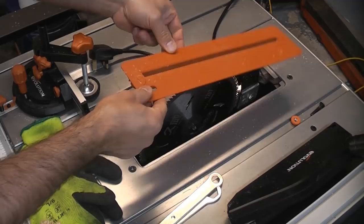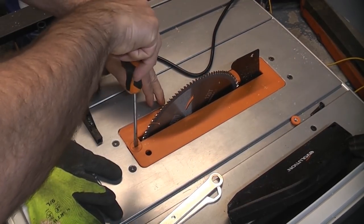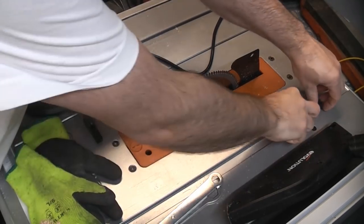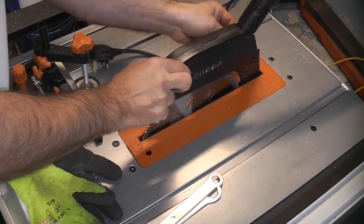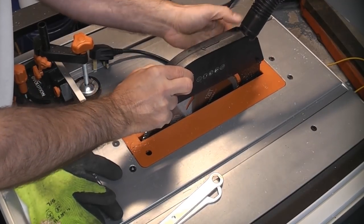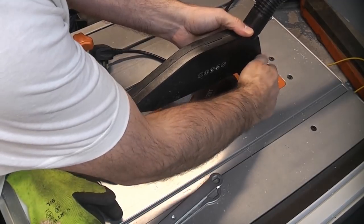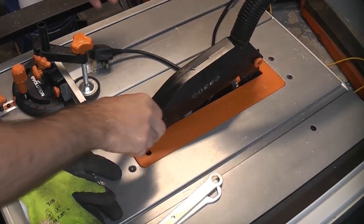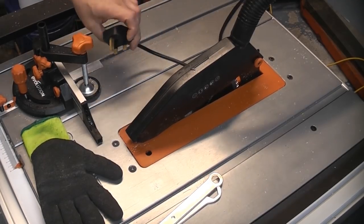You can now put the insert back in. And then put the guide back on. We can then plug the machine in and then we can test that out.